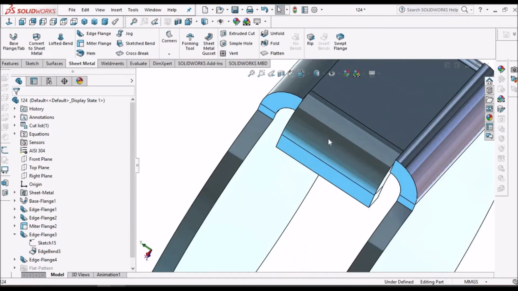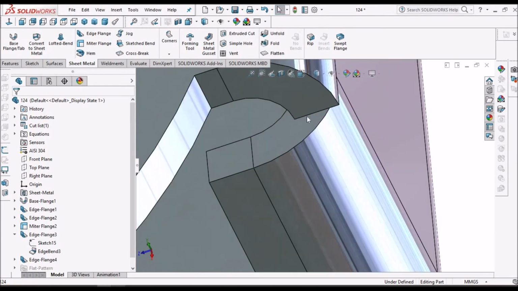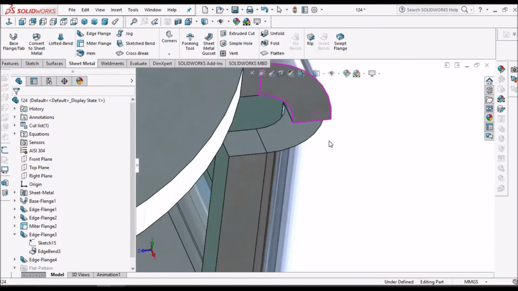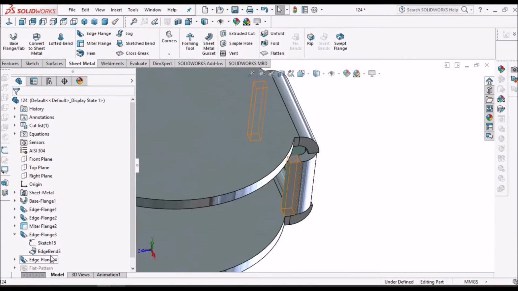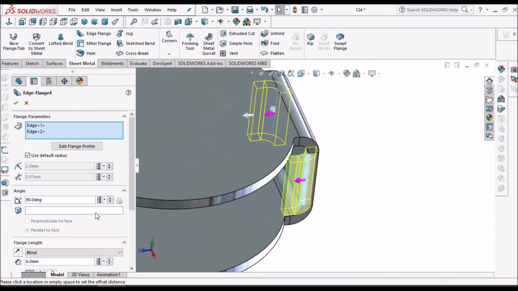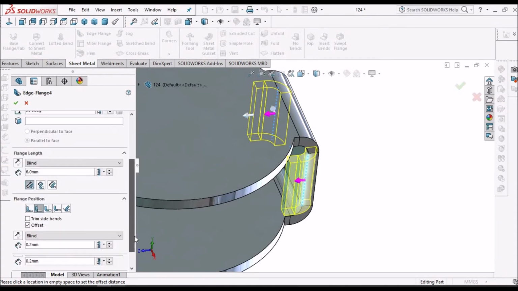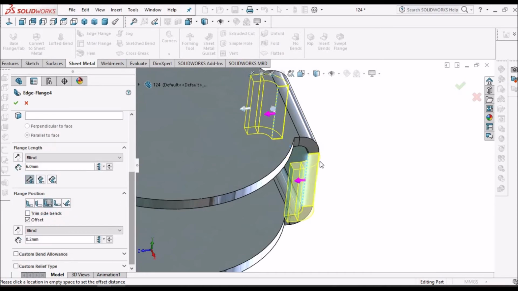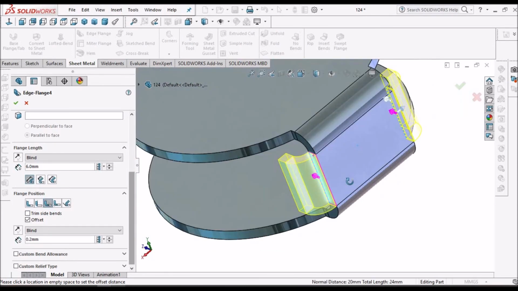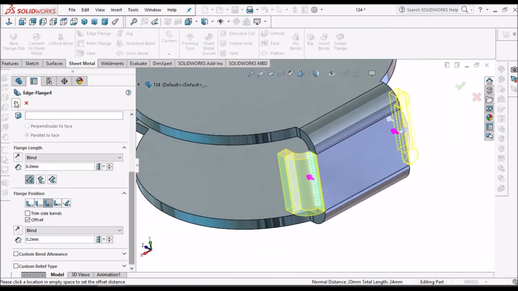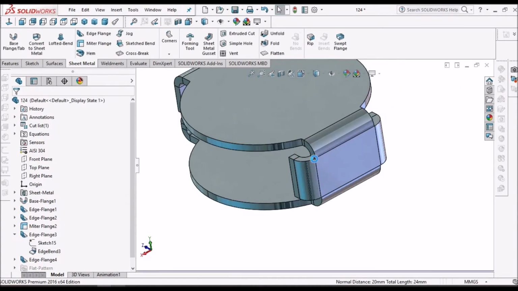See, there is a tear in the sheet metal. So what we have to do is edit this. In sheet metal we have to verify each and every feature after creation, otherwise it creates a lot of problems after completing the component, mostly while making the flat pattern. So this is how.